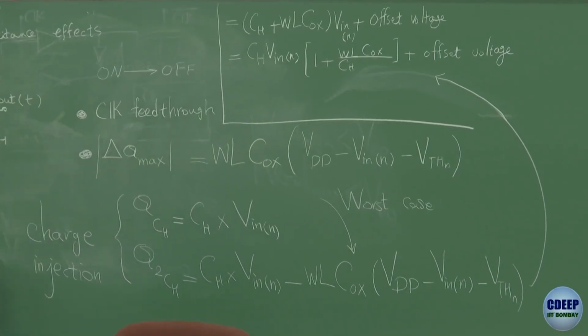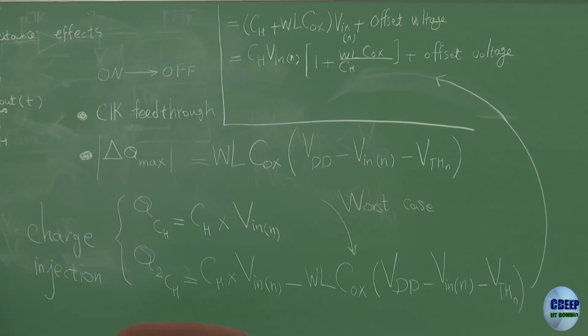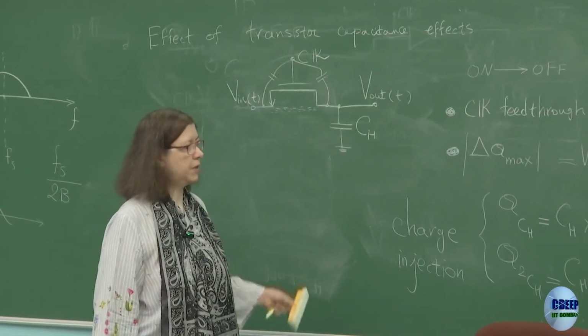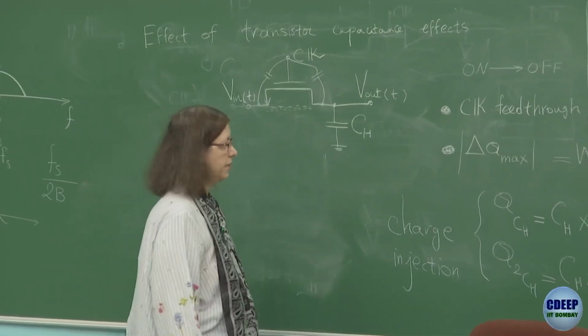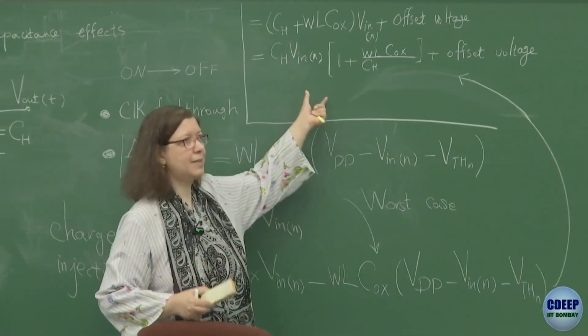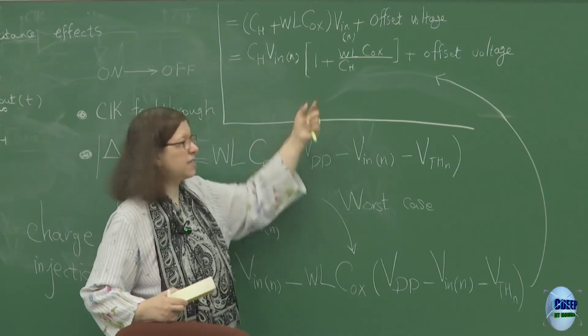So while clock feedthrough is not the first concern, at least as we see, charge injection is a concern. The same goes for a p-channel transistor. The problem is the same, only polarity will change. Polarity of charge will change. Polarity of signal will not change. All are positive. But the polarity of the charge will change. But it's the same. Effectively, you will get a gain. It's like you have a gain now, I mean, it's more than one. Your track and hold is giving a slight gain. But the problem is this gain is not fixed.